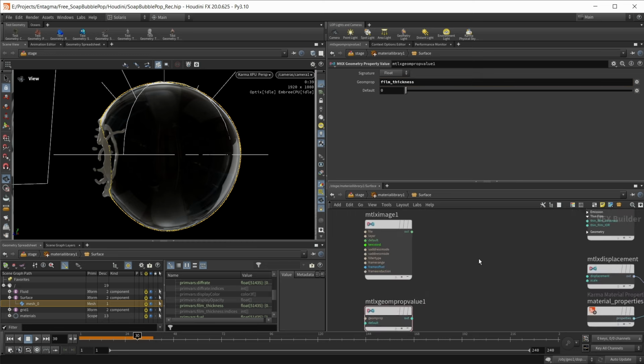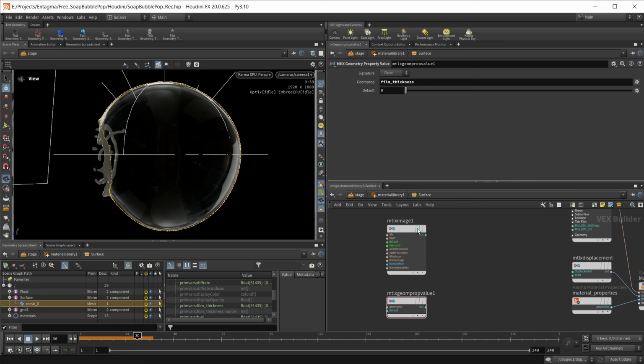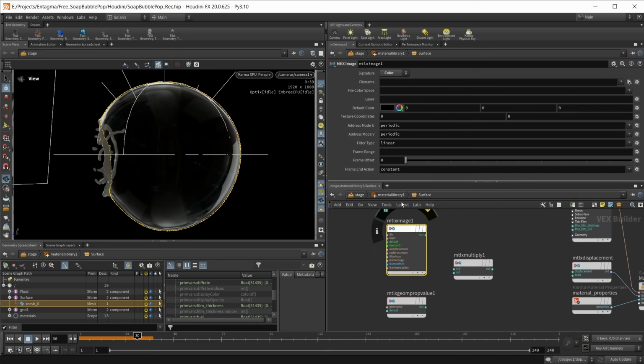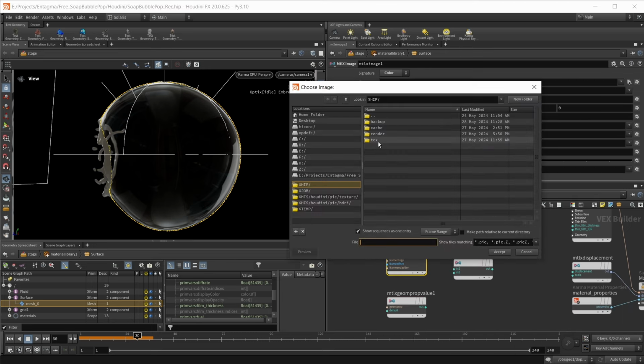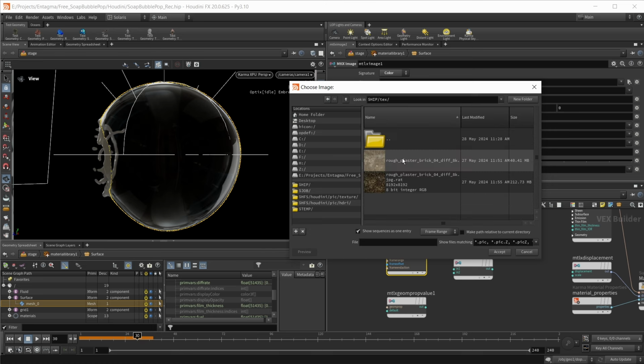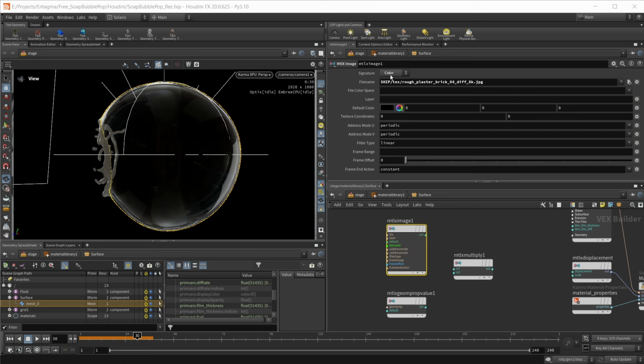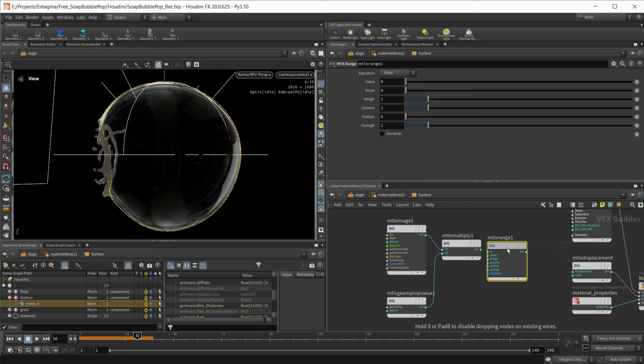And now to drive our film thickness input in here, with those two nodes right here, we first of all want to multiply those, and also I should load in an image. So first of all, let's grab one, and I'm just going to grab this generic dirt or brick texture right here. This worked nicely for the look that I'm going for here. So let's load this in and let's set the signature to float, since we're just using this to drive a float value. And let's multiply both of the nodes that we brought in, put them through a Material X range, and let's wire this into our thin film thickness right here.